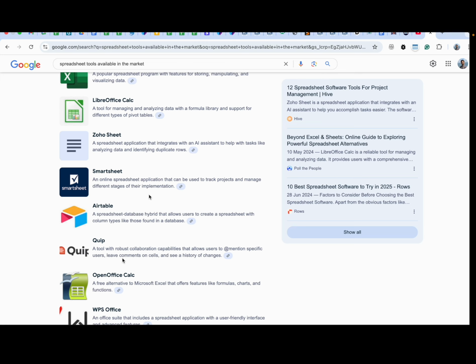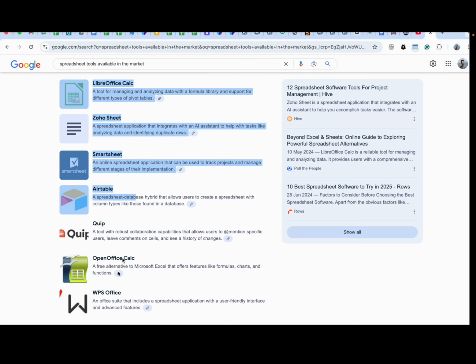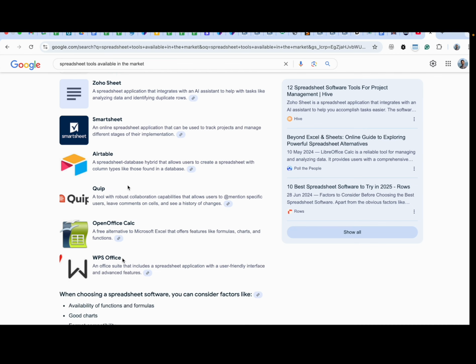So basically, what we have to learn about these tools. These all tools are similar. Almost 90% are similar. But Microsoft Excel and Google Spreadsheets are the most popular tools that available in the market. The only difference is Google Sheets and Microsoft Excel are paid tools, and rest of others are free tools available. They are open source. Open source means they are available freely in the market. We don't have to pay anything for such tools, for open source tools.